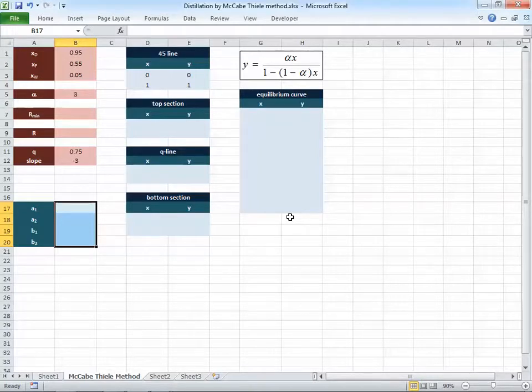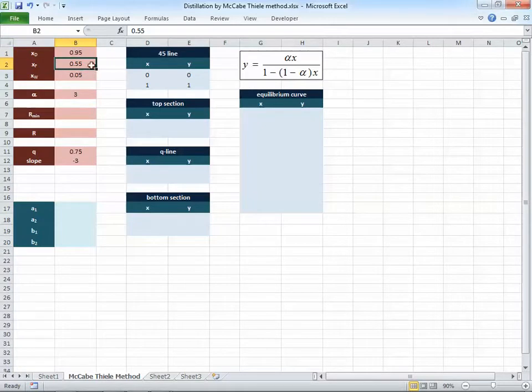So the way we're going to do this is by putting lines on a plot, and there will be a lot of lines: one for the equilibrium, one for the 45 degrees, one for the top section, and one for the bottom section. So it's a group of lines, and this is not a big deal. Excel will do everything, but you need to make sure that you give the inputs right, so it plots it right. For our case, we have the three compositions or concentrations of the feed, top section and bottom section.